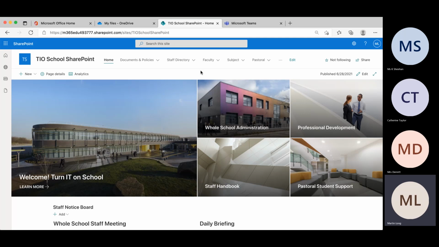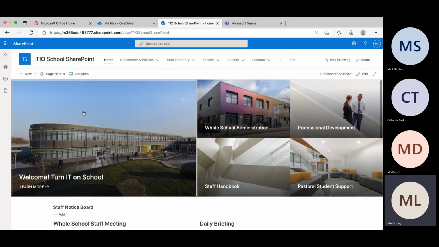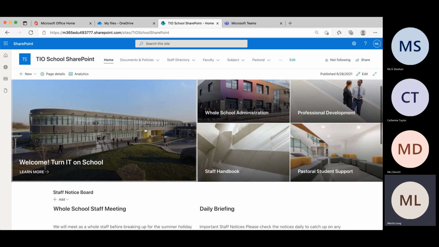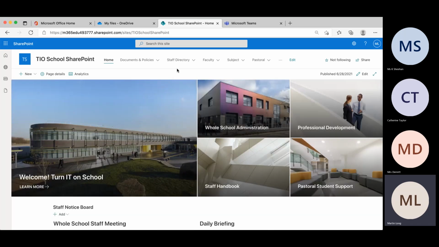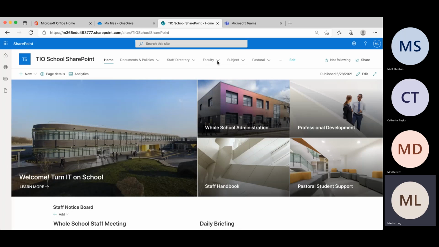SharePoint itself is something that larger schools have tended to use, or trusts, and you can create effectively an intranet. So you've got an area here where I've created some tiles and I can click on it and I can navigate around. But often behind all of this, if this was a secondary school, I've got English, maths and science, I might have subjects.